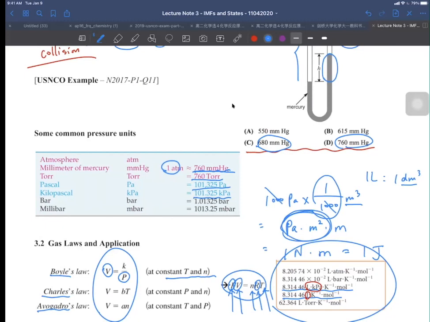So just to give you a very brief review, or fresh look, about the unit joule and liter times kilopascal, okay? Keep this in mind. Sometimes if the joule is provided, you can write it down as liter times kilopascal. You can also write it down as Pascal times meter cubic. It's the same.